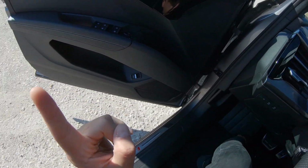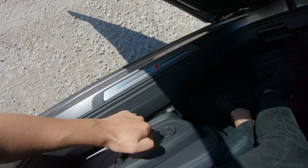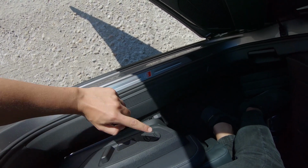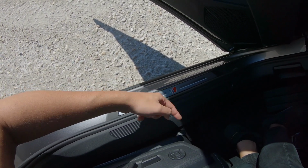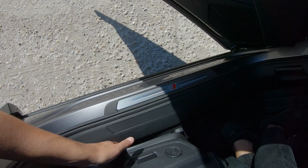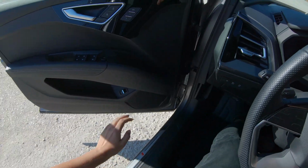I'm gonna get to the price soon. So this is where you open the boot. Same scratchy plastic. As you can imagine, here on the seat base, it's gonna be scratchy. And the rail things that the seat slides on are actually exposed in this vehicle, as they would be in a much cheaper vehicle. So yeah.